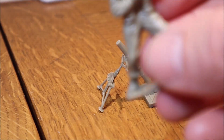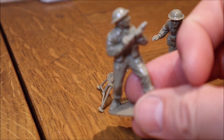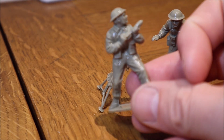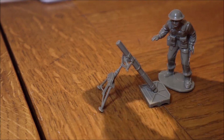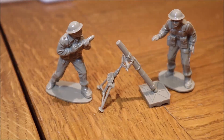Our little loader, have a little look at him if the camera will focus. But yeah, he's not bad either. He's not bad. I mean, they could be worse. So all in all, it's not a bad little set really. And you get a lot of figures.